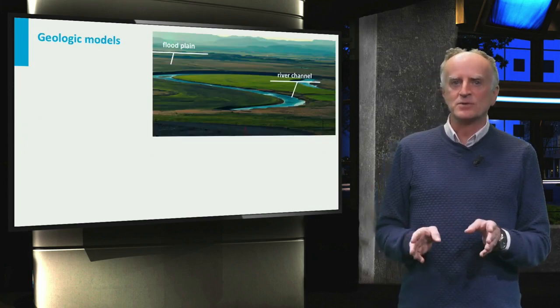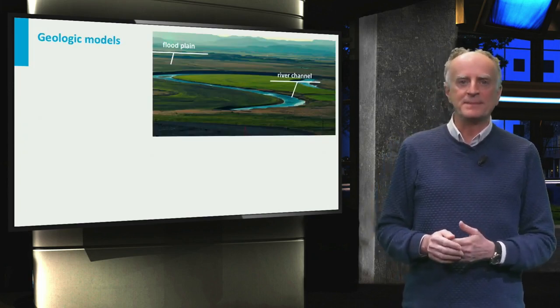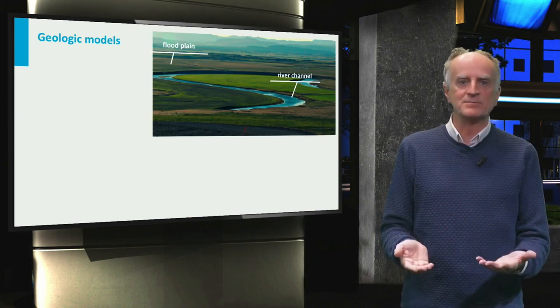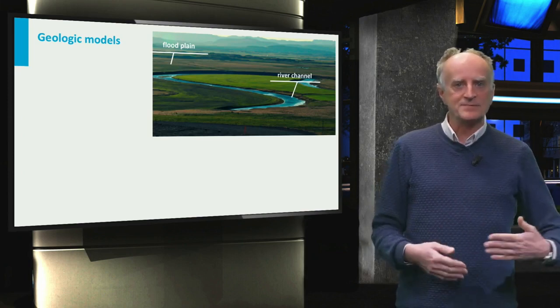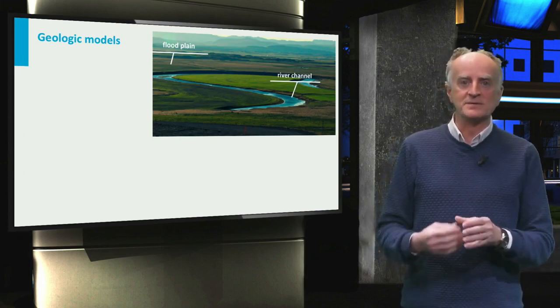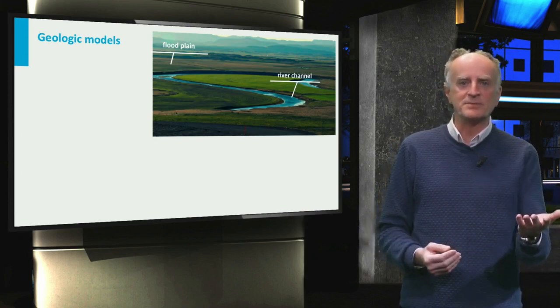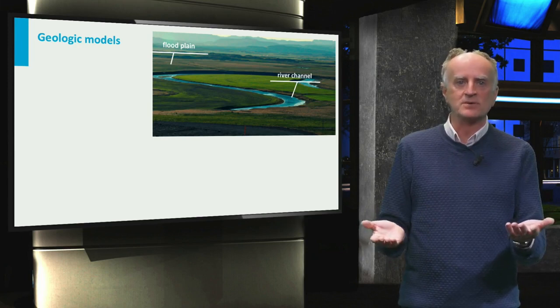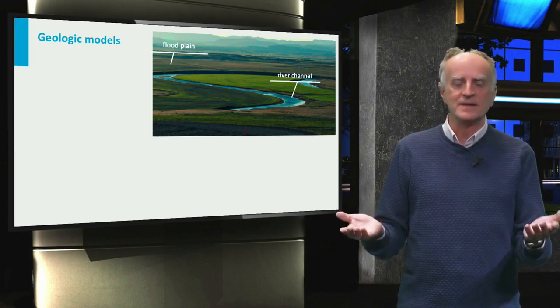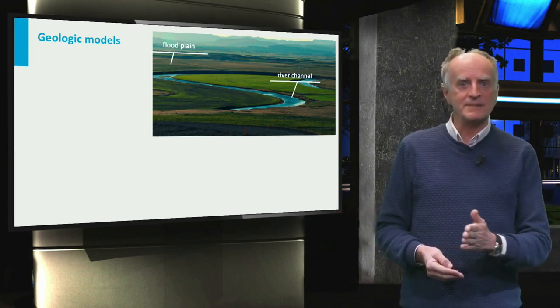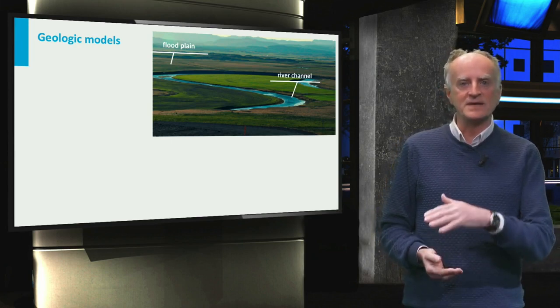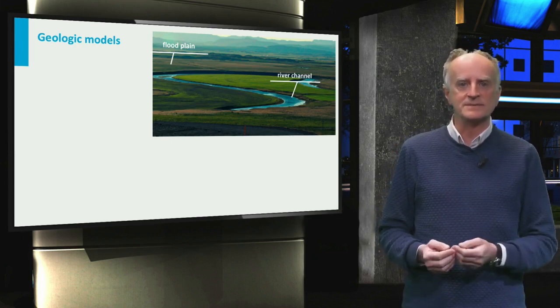The spatial distribution of the geological heterogeneity depends on the environment in which the sediments were deposited. In meandering river systems, for instance, permeable sands are mainly limited to the channel and pass laterally to the less permeable silts and shales deposited in the floodplains. With time, the river channels migrate laterally, creating a three-dimensional network of sand bodies.